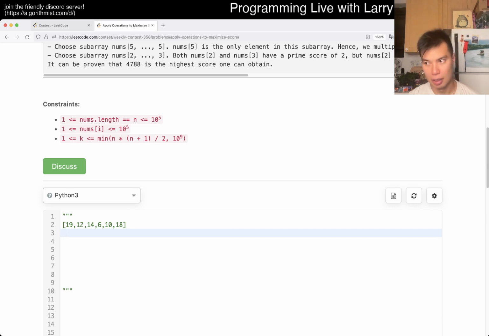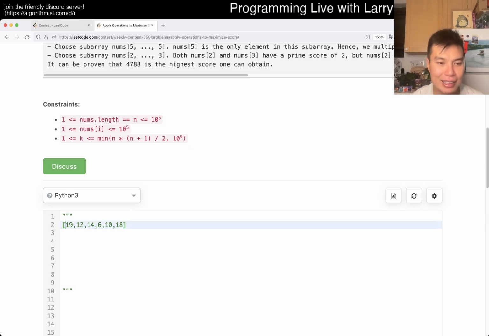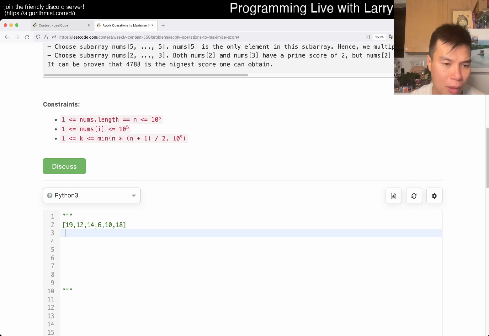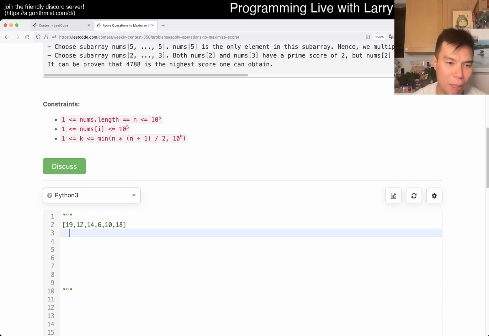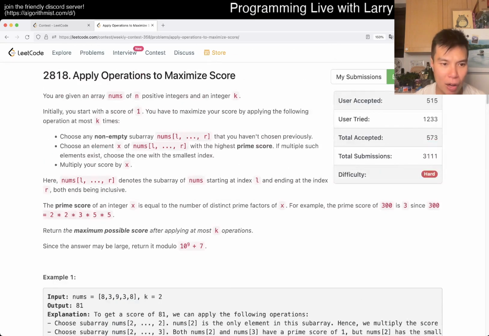how many times does 19 appear in the answer, right? This could also have been like the sum or something like this, but I think the sum would have been the same thing. Let me know in the comments if I'm wrong about that. But basically, you ask yourself, how many times is 19 in the final answer? Well, in this particular problem, we have to do this thing about distinct primes, right?